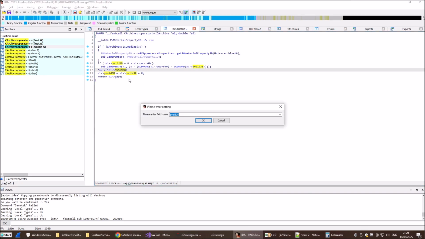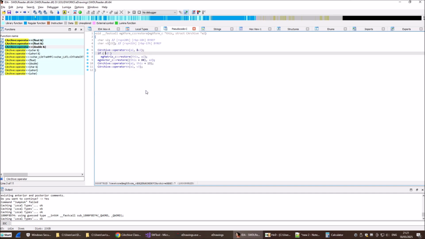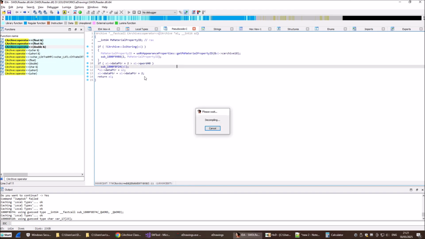I would say this is then a data pointer. Yeah, and increases it by 8. Makes sense. Okay, and now we find out more. Okay.